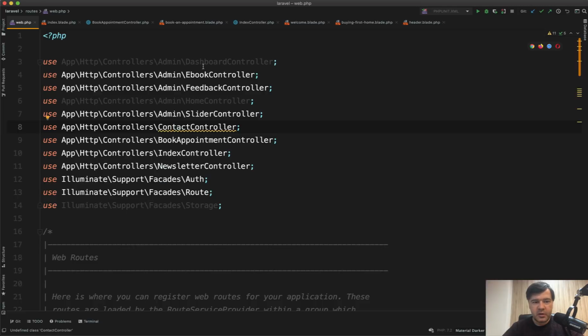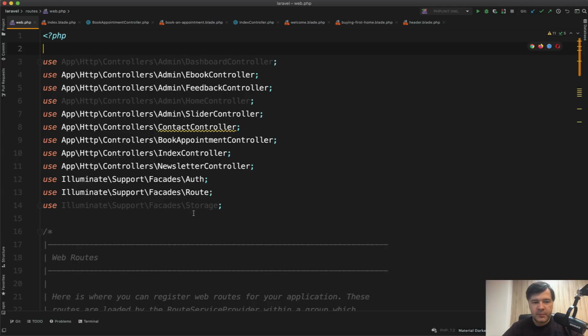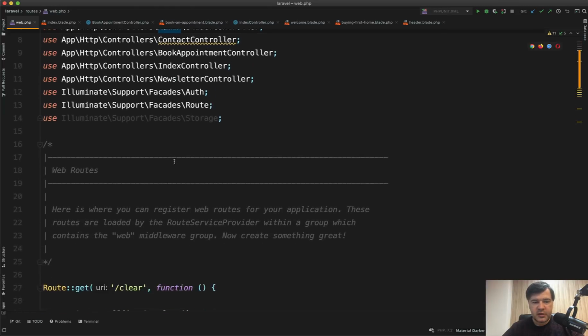And in the beginning of routes, you immediately can see why it is great to use an IDE like PHPStorm. I'm not sure if it happens the same way in VS Code or Sublime, but in this case, it immediately points out what is wrong. This controller isn't used in the routes, this as well, and Storage isn't used. And in this case, ContactController doesn't even exist. So just a general advice, do more cleanup. The code still works, but there are a lot of things that are underlined here.